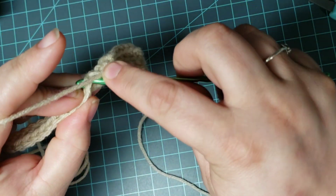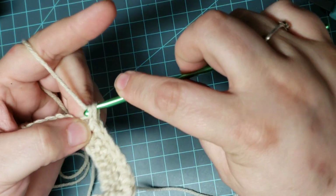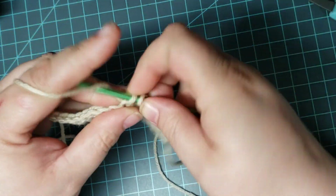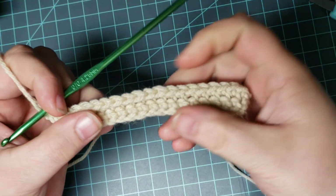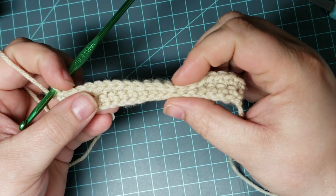So just keep going across, inserting your hook in between the V and pulling up that loop and making your single crochet. All right, I'll meet you back here in just a second. All right, so this is what it should look like. And it curves in on itself, if you see.